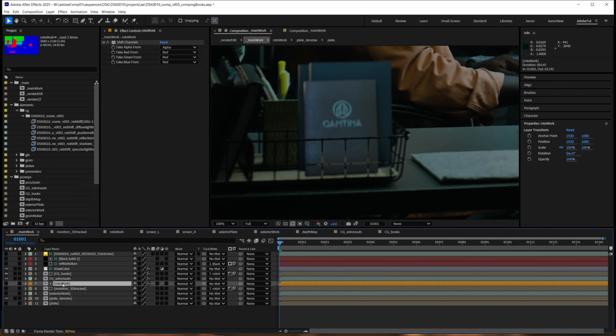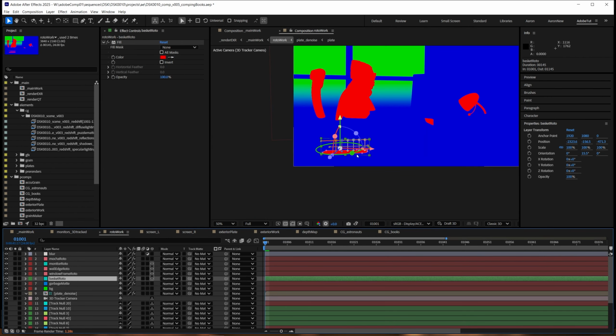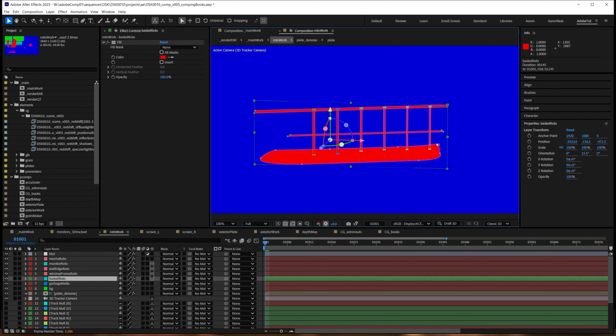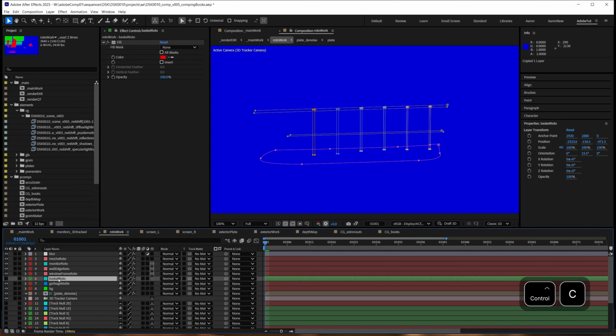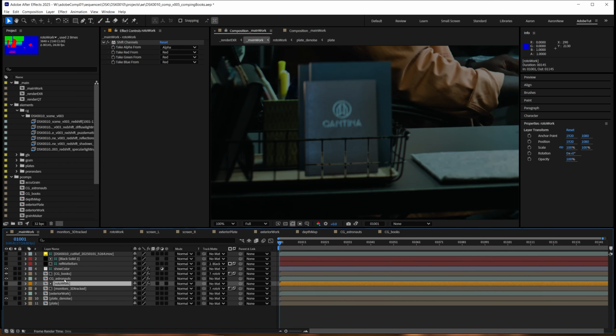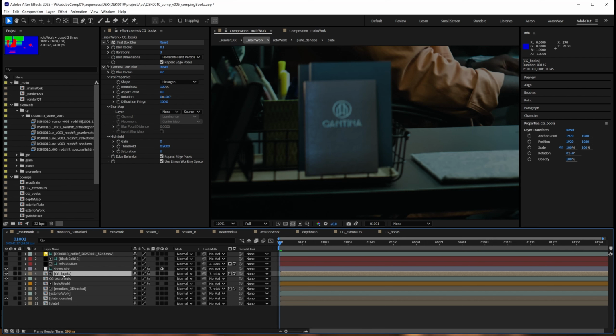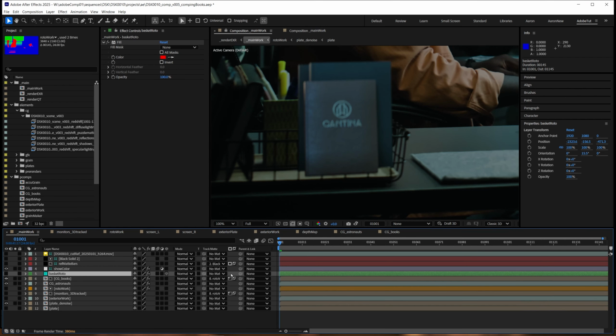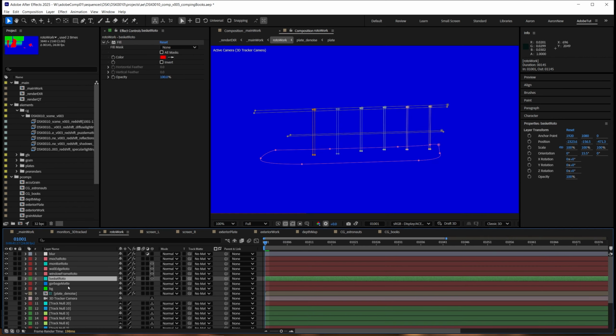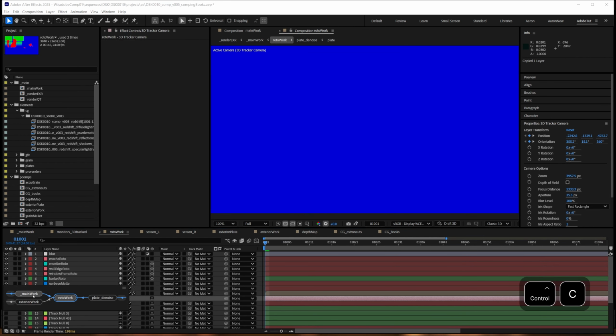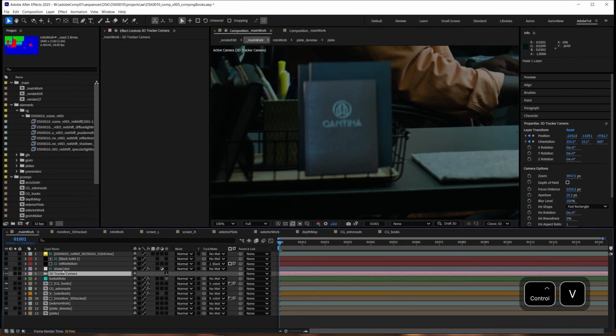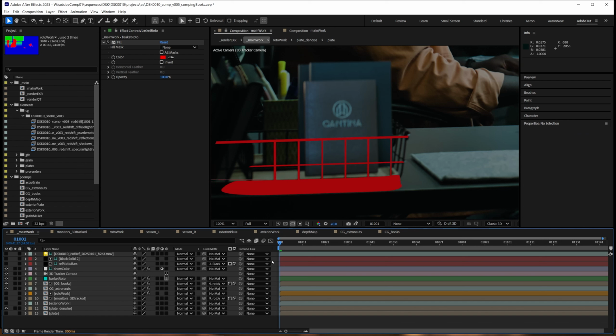What I'm going to do instead, let's go into my Roto work, and I'm actually going to use this to bring back some fake kind of wire in the foreground. So I'm going to actually turn it off in here because we don't need it as a Roto anymore. I'm going to go ahead and copy this layer, paste it in the main work. Oh, immediately we have an issue. It's a 3D layer and there's no camera in here, so it's not working at all. I'm going to need to also copy the camera. There we go. Now the layer is here.